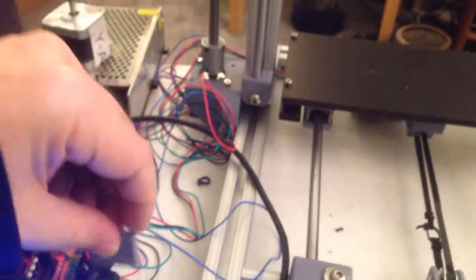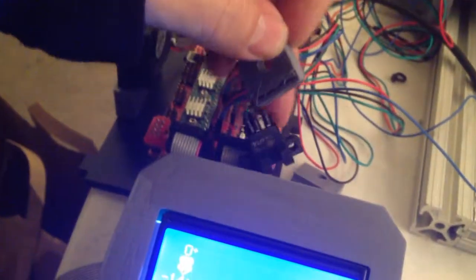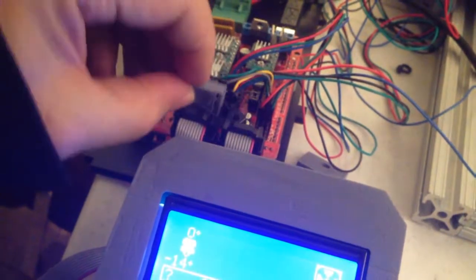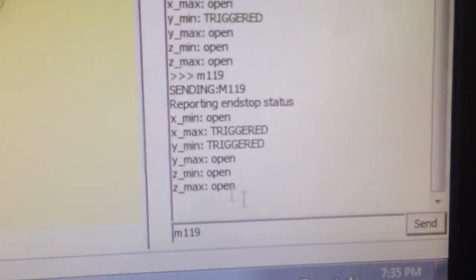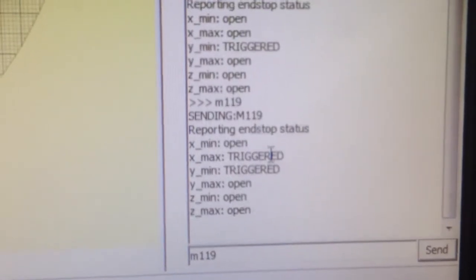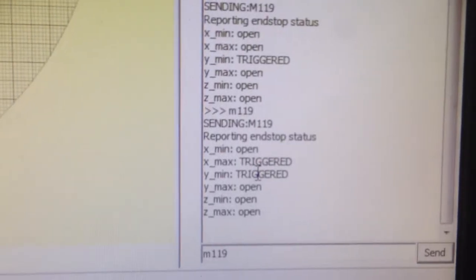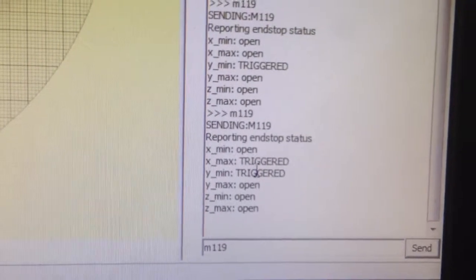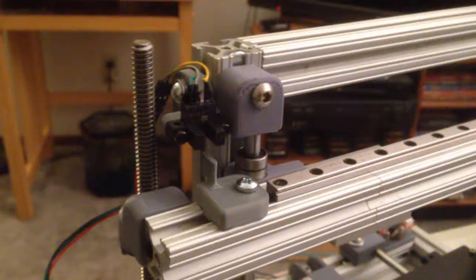So for my optical sensor here, I want to block that sensor. It's going to be tricky holding the camera and doing this. Alright, so there are my sensors on. M119, and my X max is triggered, which it wasn't before, and that's what I've got that sensor connected to. So my end stop works, and it's sending the signal to the controller. So now I can move forward with taking the time to install this.